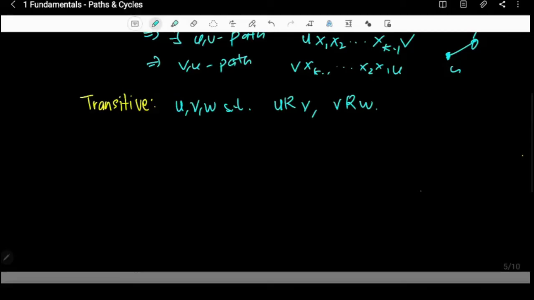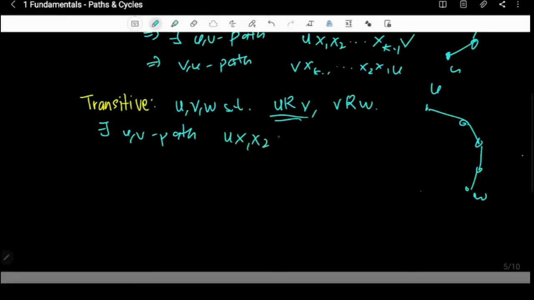So, for example, ito si U. Connected daw siya kay W. So, dapat makakita tayo ng path papunta kay W. So, ang ibig sabihin ng connected si U kay V, there exists a UV path. Meron tayong U, X1, X2, and so on, up to X sub K minus 1, tapos ang dulo niya, V. Tama?